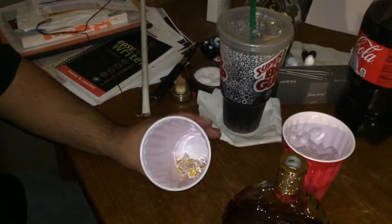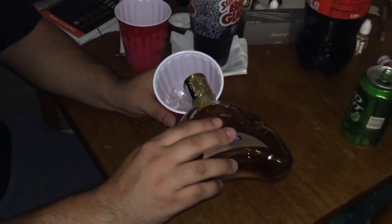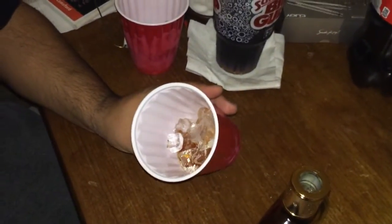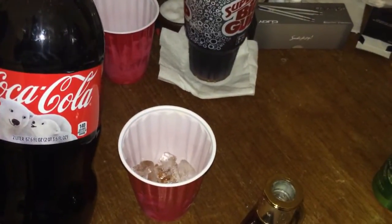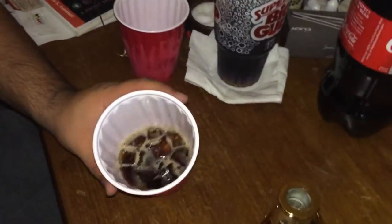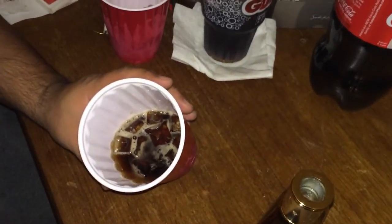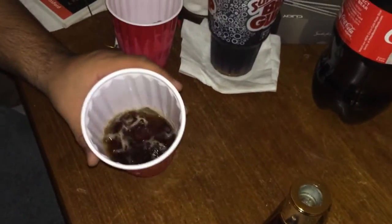Delicious. I'll tell you what. Delicious. Now we're just going to sit here and pour a little bit in. I don't want to make too much out of a Coke glass, just in case I really don't enjoy it. That's probably a little less than a whole shot. We're just going to splash it with some Christmas Polar Bear Coca-Cola. As you can see, we have probably about a third cup. That might be a little too much Coke, but we're not trying to waste it. So let's take a sip of this and see.